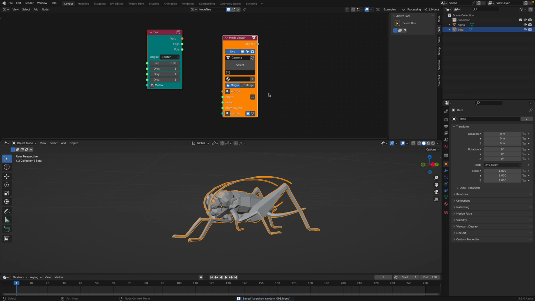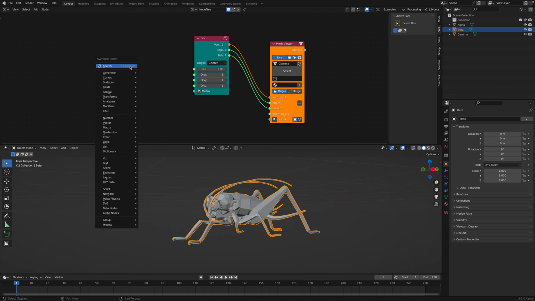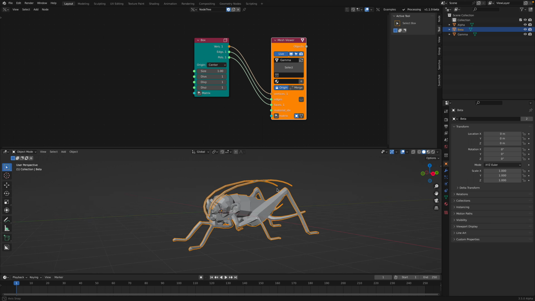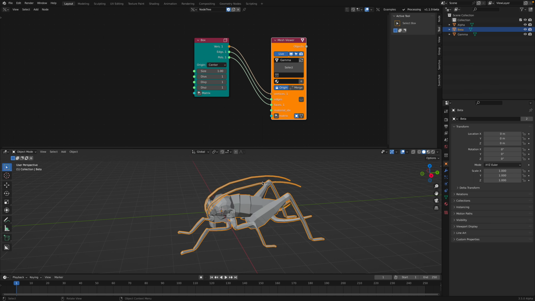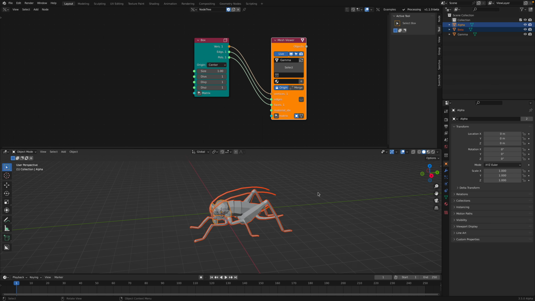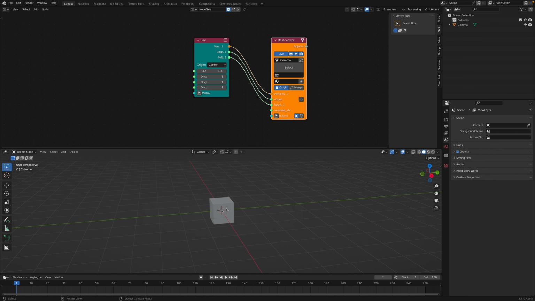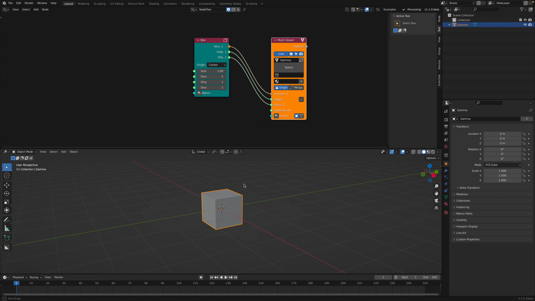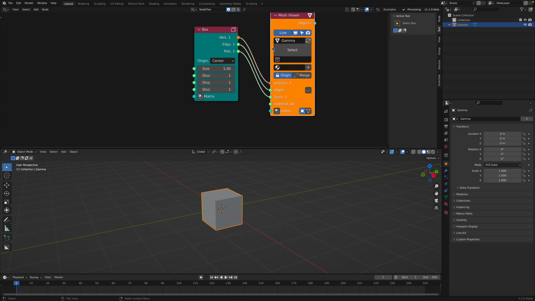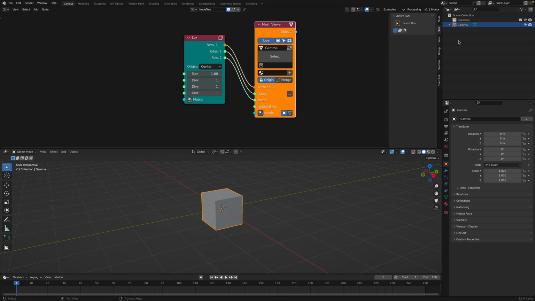There's a lot that I can show, but the most basic is basically the generators, and then you can start to understand how the matrix also works. So we have alpha, beta, which is this guy. We're just gonna delete it. So we just created a box, mesh viewer, and then the output is gonna be gamma.